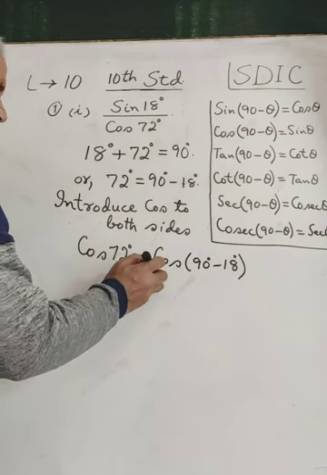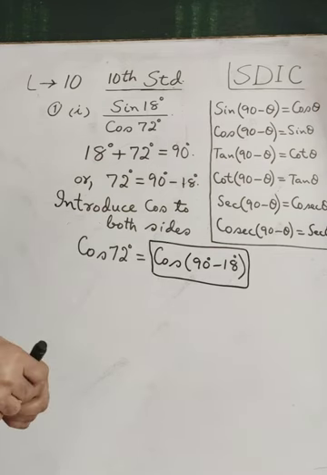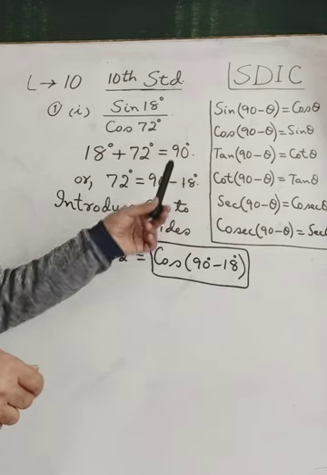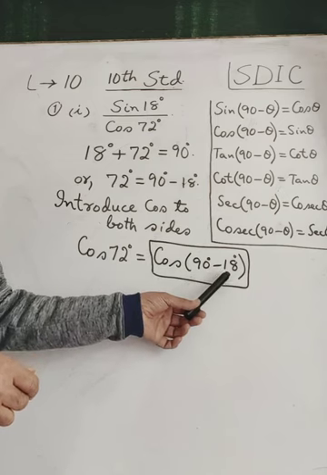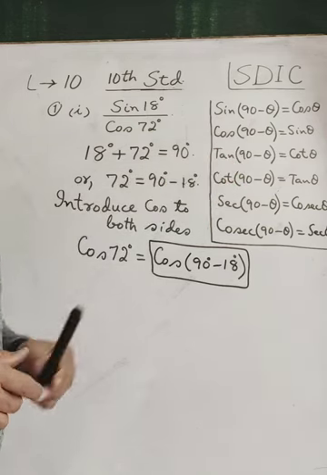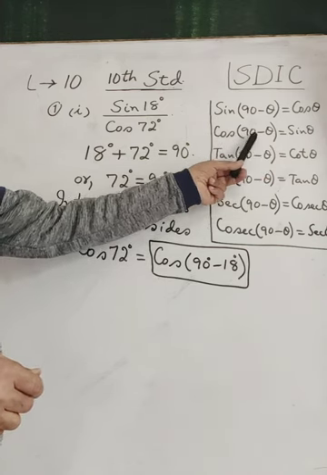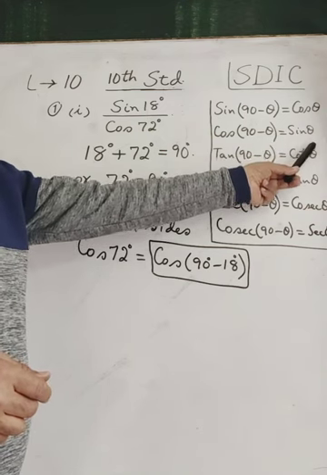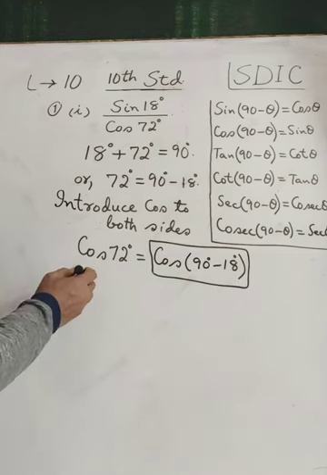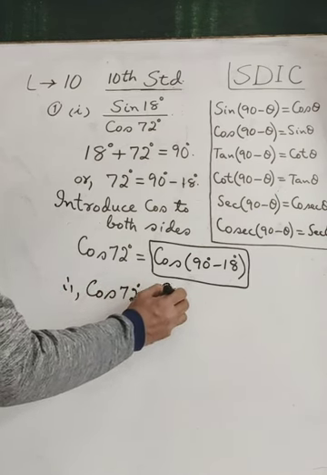And then on the right hand side, now you have the application of this relation. We have cos 90 minus 18. This is similar to what we have here, cos 90 minus theta. Instead of theta, we have 18 here. This second relation you have, cos 90 minus theta, equal to sine theta. Now in this relation, if you replace theta by 18, what will this become? Cos 90 minus 18 is equal to sine 18. And that is what you have to use here. Cos 90 minus 18 is therefore sine 18. This will become therefore cos of 72 degrees is equal to sine of 18 degrees.